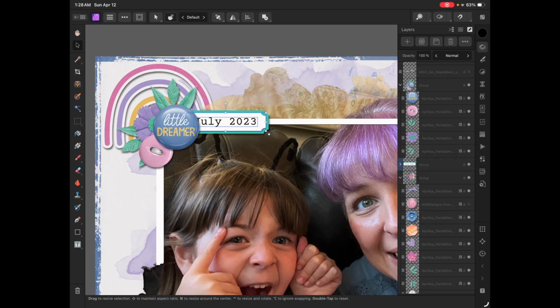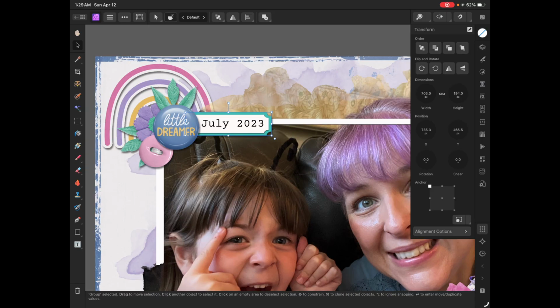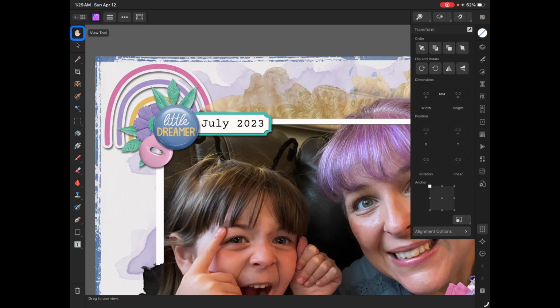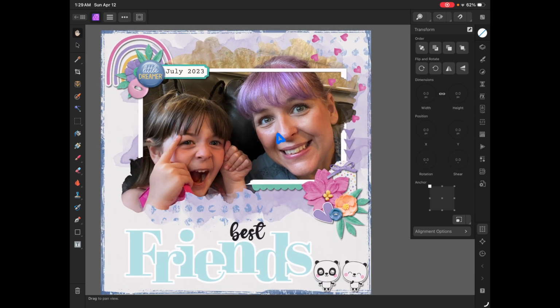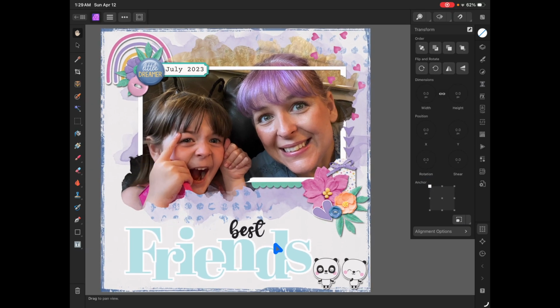And then I will move this whole group. I think that's good. Sometimes I'll go over to the view tool right there when I want to just look at everything and make sure I'm not going to accidentally touch anything to move it. So far I'm really liking the way this looks. It's looking so cute. I need to change the word. I need to put papers that I want in friends down here.